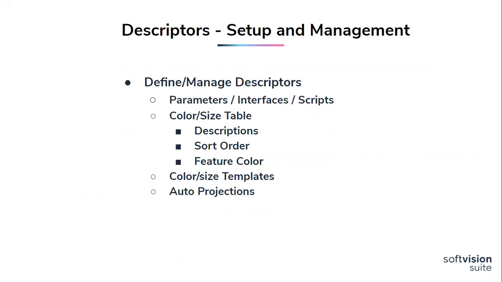So, okay, Stuart, so color and size are referred to as descriptors when data is interfaced over into Softvision Suite. There are a couple of items that we use when setting up. There's some parameters we're going to talk about. Those were mostly all set when you onboarded. We'll talk about some scripts that are used to manage color and size. I'm going to be going through the color size table as far as setup information and order, assigning sort order, utilizing color size templates, and talking a little bit about auto projections within the marketing offer setup as it relates to when and how colors are projected and setting your auto percentages.